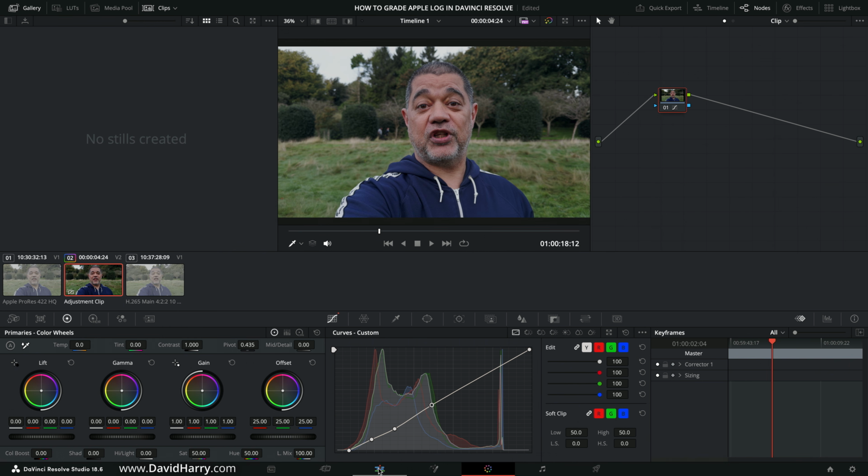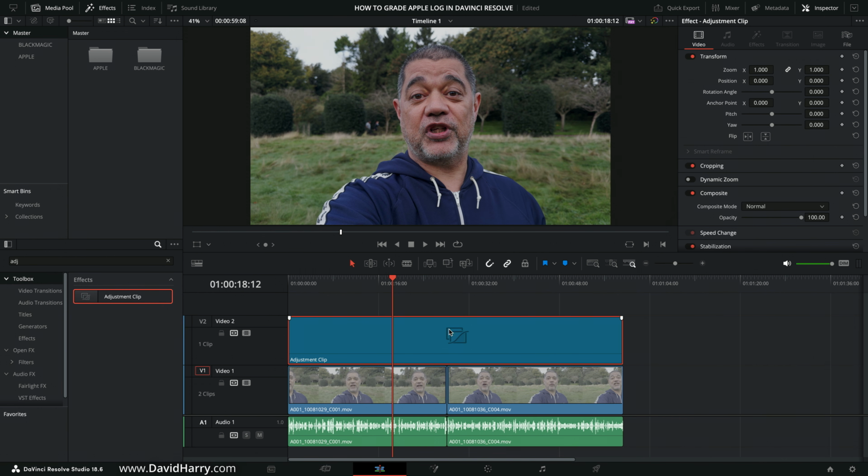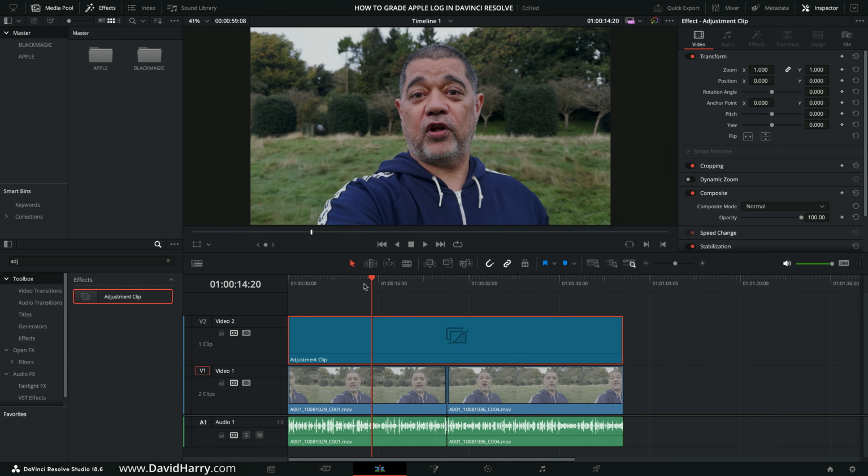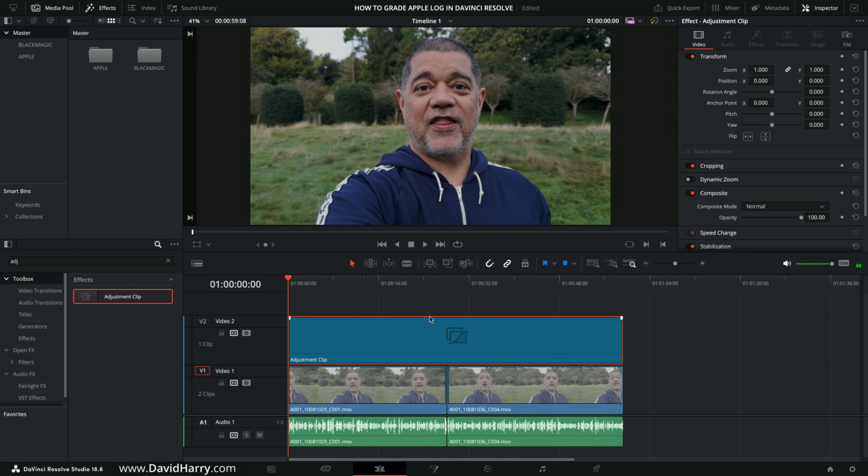Now what I'm going to do is go back to the timeline here, and as we will see, that adjustment clip will now make that same color adjustment to the two clips underneath it. So if I mute the adjustment clip here, there we go, we go back to what it was, which did look a lot better than the flat look, but then boom, we've toughened it up a bit there, and then boom, we've toughened it up there. So let me just play these two clips through now that we've got the transformation done through the color management, and then also this little extra adjustment on top with the adjustment layer.